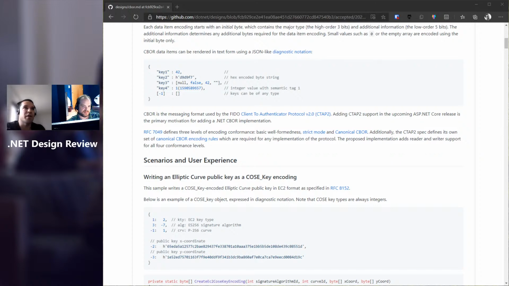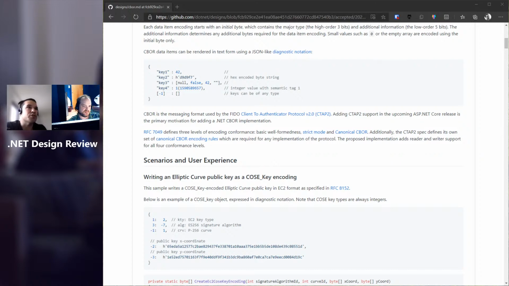Generally, the spec also defines a diagnostic notation, which basically lets you render CBOR values using a JSON-like syntax. So I've included an example here in the design doc. So this basically defines a CBOR map, and it showcases a key containing an integer value, hex encoding byte string, a nested array containing null and Boolean values.